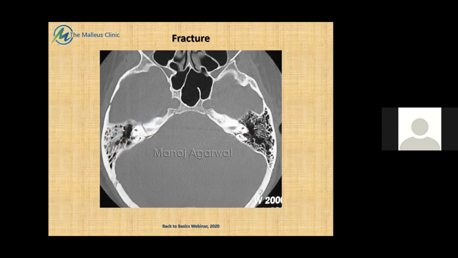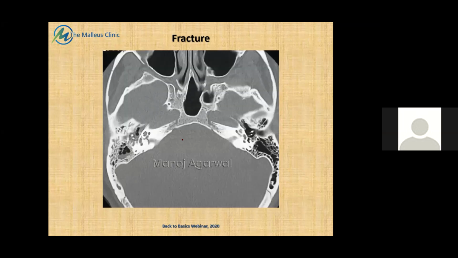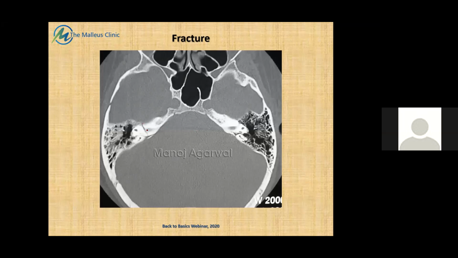Not only that, I beg your pardon, the picture is not flipped here. It's a fracture on both sides. You can actually see the fracture line here also. So this is a patient who had a major bump from the back of the head, the impact was such that the patient ended up with a fracture on both sides, here and here.